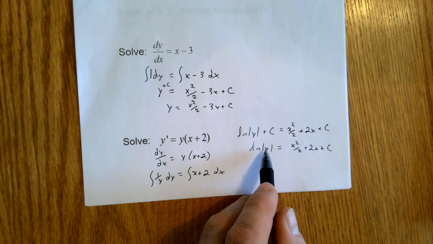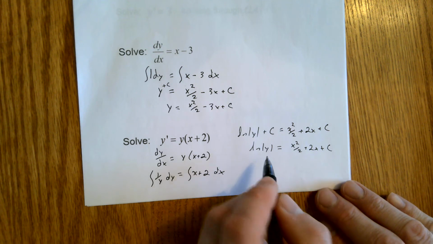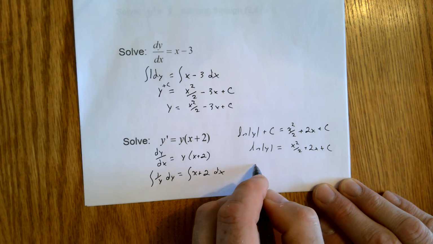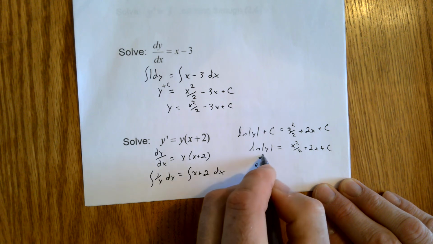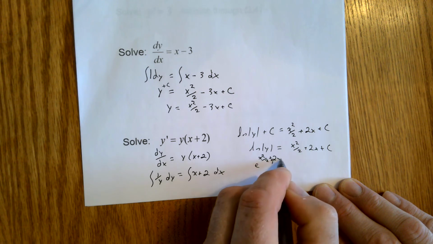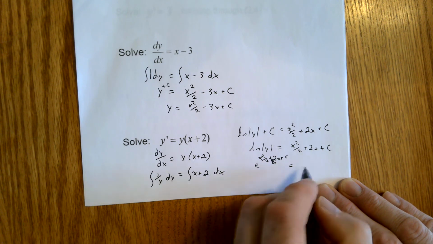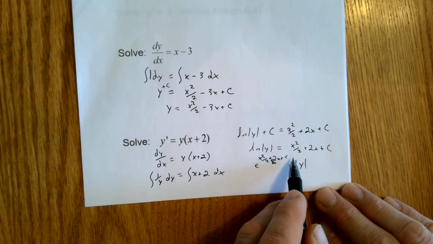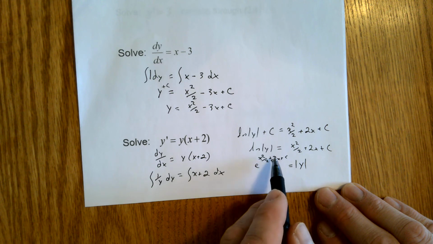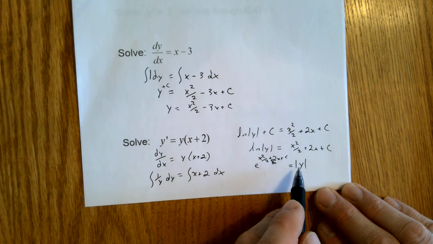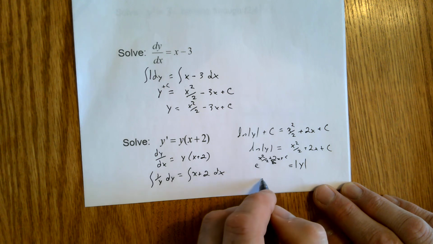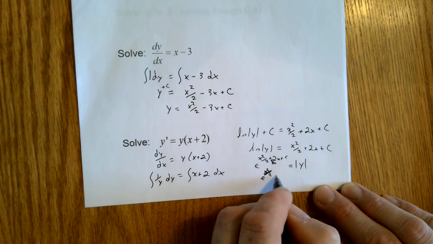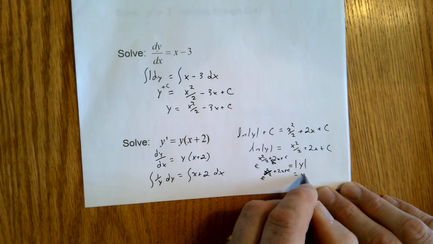Now we do want to solve for y. We want to get y by itself. So what can we do with that? Well, since I have a logarithmic equation, I can go ahead and change it to an exponential. So I have e to the x squared over 2 plus 2x plus c, and that's going to equal the absolute value of y. The nice thing with this is, though, if I have the absolute value of y equal to e to that, I know that e to any power is going to equal a positive value. So I know that e to the x squared over 2 plus 2x plus c is going to equal y.